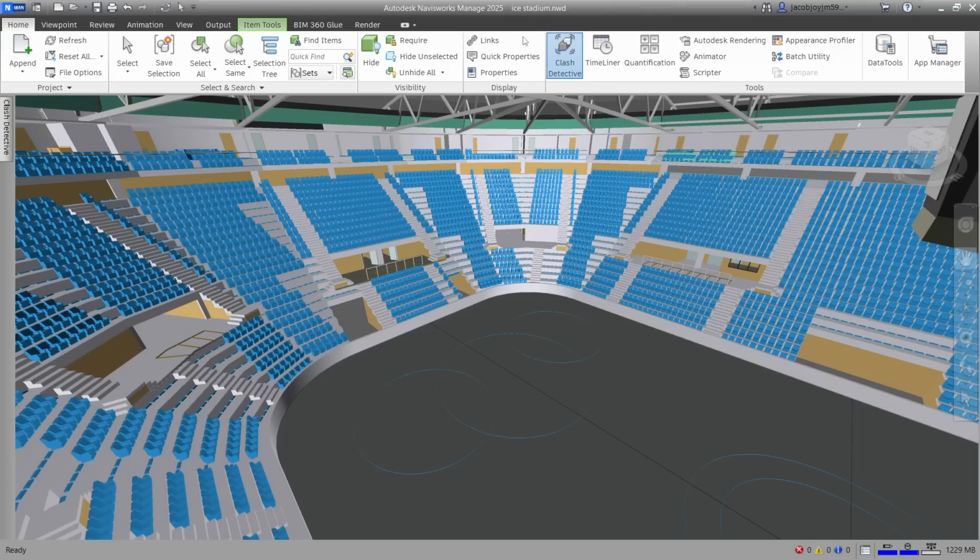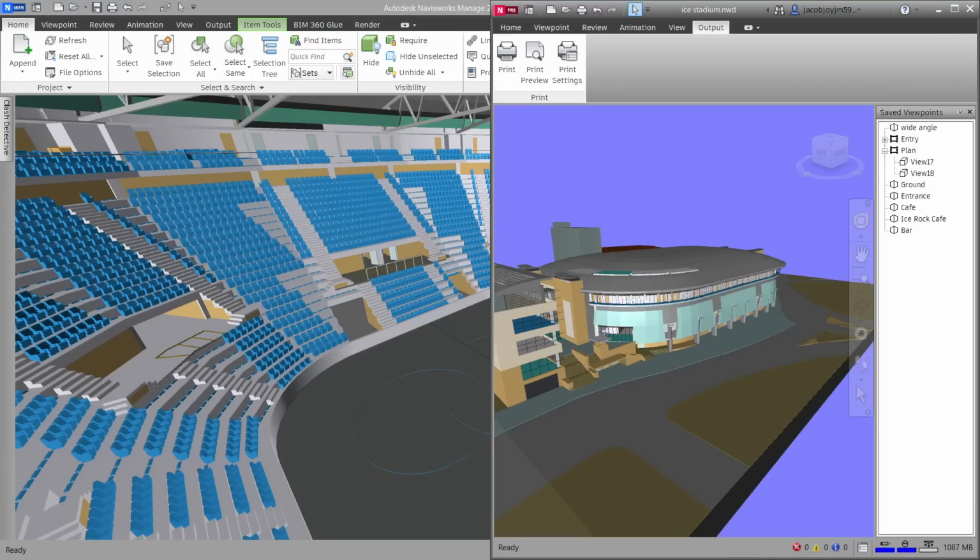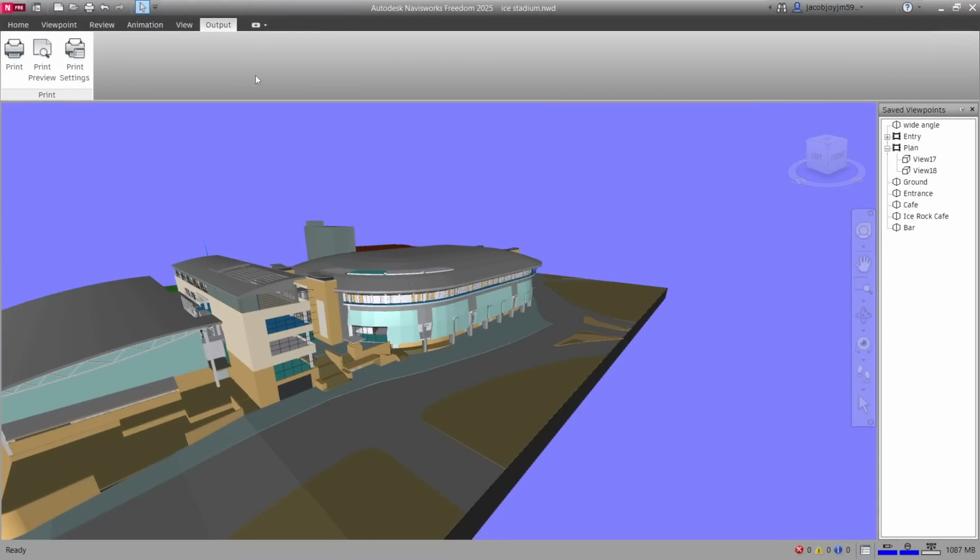Navisworks full version has the clash detection capability, but Simulate will not have it. And Navisworks Freedom will not have the clash detection or simulation options. That's just software to view the file. I hope now you understand Navisworks Manage and Navisworks Simulate.